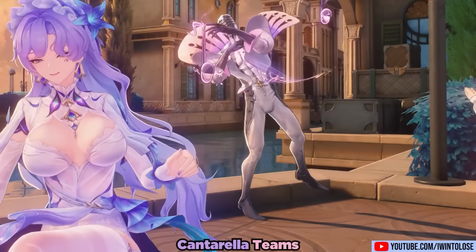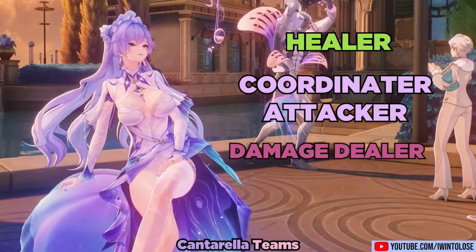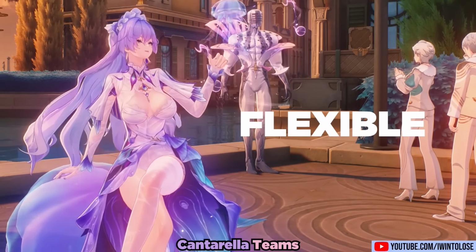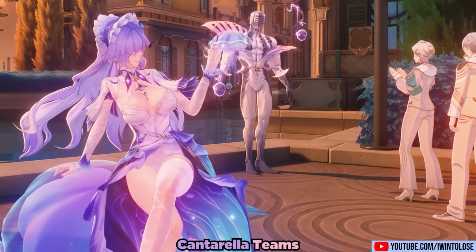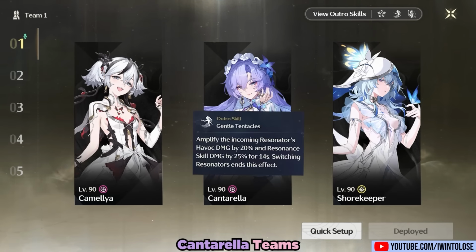That's it. Up next are her teams. Thanks to her being a healer, coordinated attacker, a damage dealer, and providing skill damage outro buffs, she's a pretty flexible character. One of the initially most apparent teams is with Camellia, Cantarella, and Shorekeeper, as Camellia can make good use of Cantarella's Havoc damage outro buff.